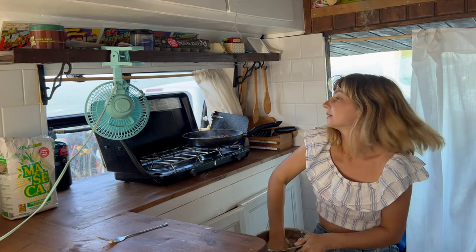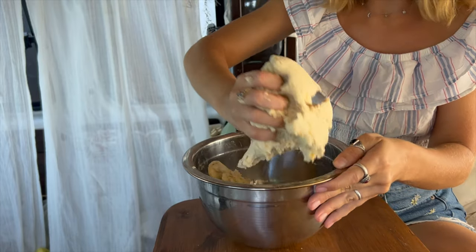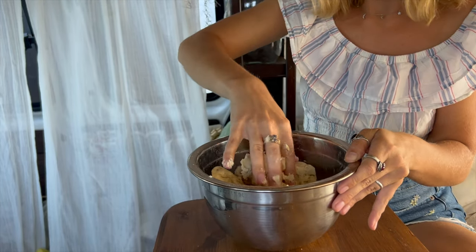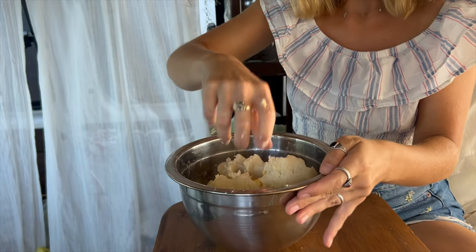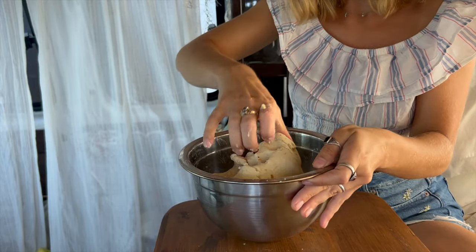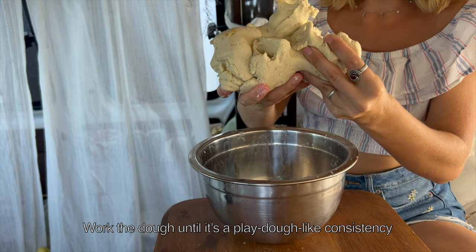Beans are about ready, just let them cool. You can also make this dough without plantain. Just use corn flour and water and a little bit of salt. I like the flavor of the plantain. You can also add banana in there. It just makes it hold together better, but it's not necessary. So this is pretty much the consistency that we're going for.